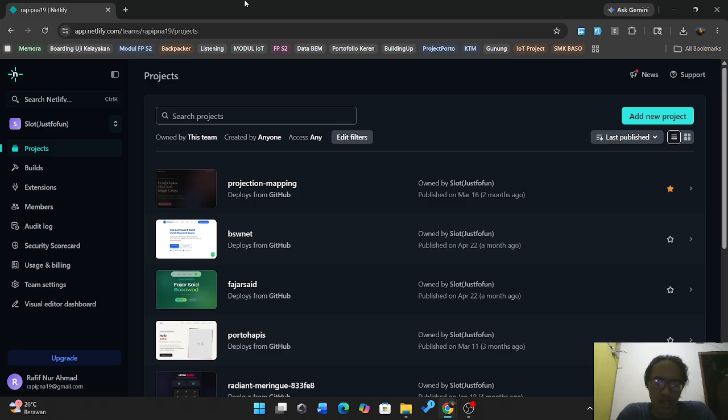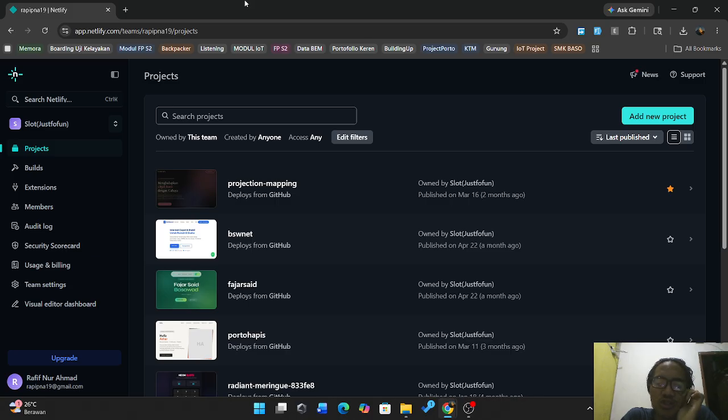Okay, feature two is continuous deployment from Git. If you connect your GitHub repository to Netlify, every time you push code, Netlify automatically deploys your site. This is a professional workflow, and Netlify makes it available for free.